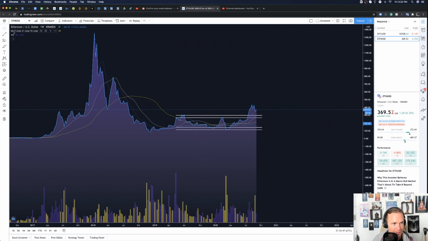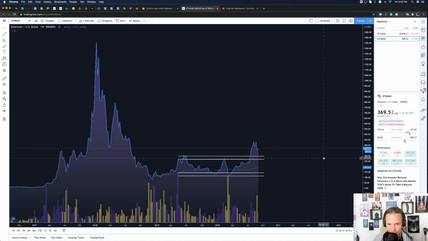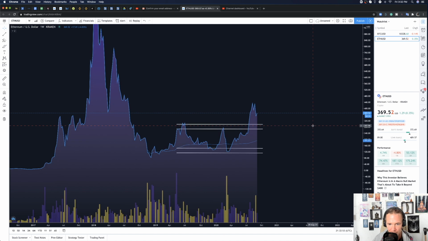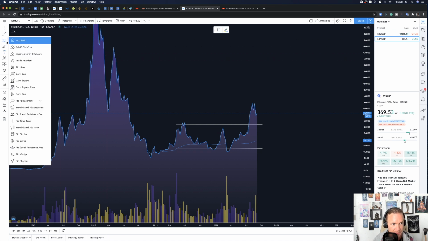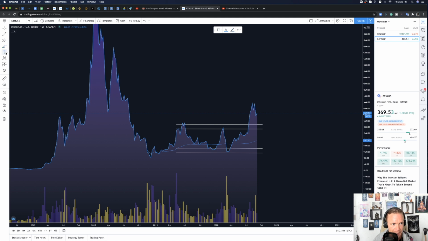Now again, I'll turn the moving average off here because we like to keep our charts as clean and simple as possible. So we're going to go in, and what I think everyone should do, is get used to doing this, which is we're going to chart it. On the left-hand side, we're going to skip all this other fun stuff in the paintbrush for now. We're just going to go to the text.